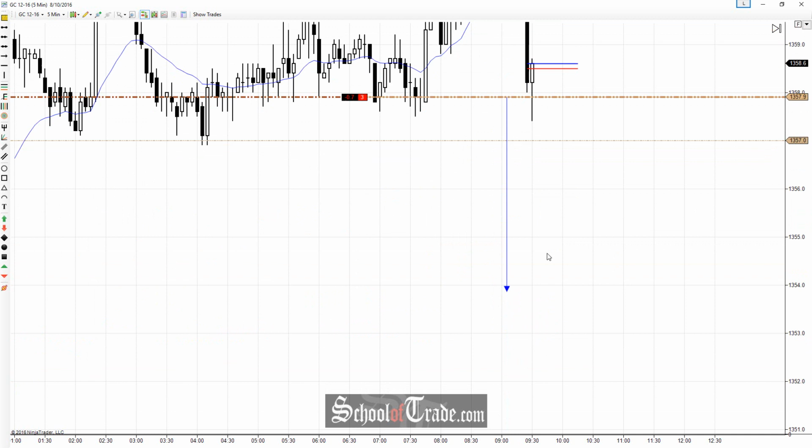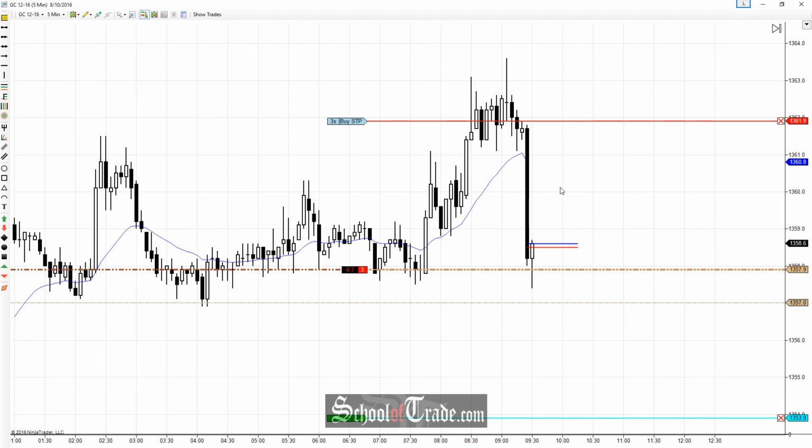So, knowing that, if you are a buyer, what's the best place to look to buy? Right where the sellers want to get out, right? So knowing that area of interest, 53.9 is going to be that line in the sand. That's where the sellers are going to begin taking profit on the shorts here. And that's also where buyers are likely to start scaling in to push the market back towards the highs if they are going to show up. So right now in the short, looking for a move down to 53.9, just a one-to-one trade short, relatively large stop given this huge bear candle that we have here.